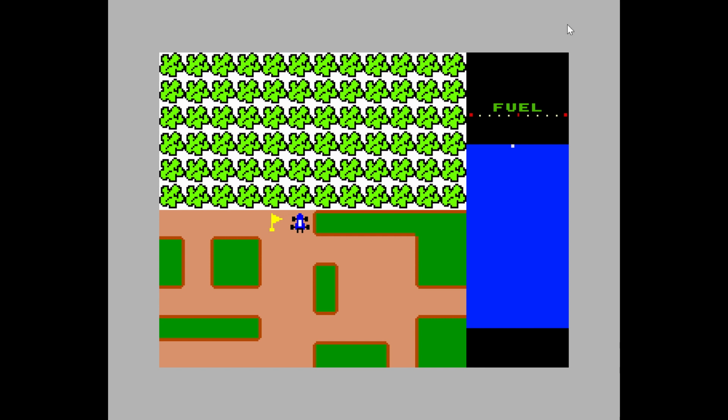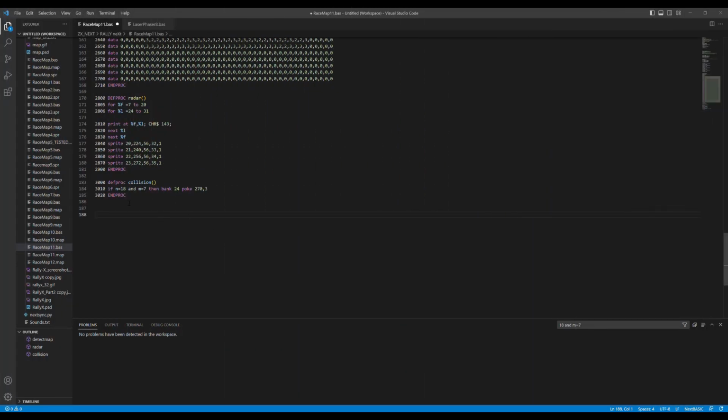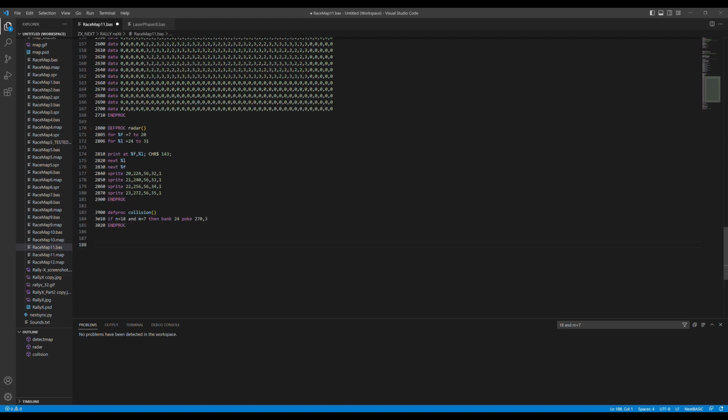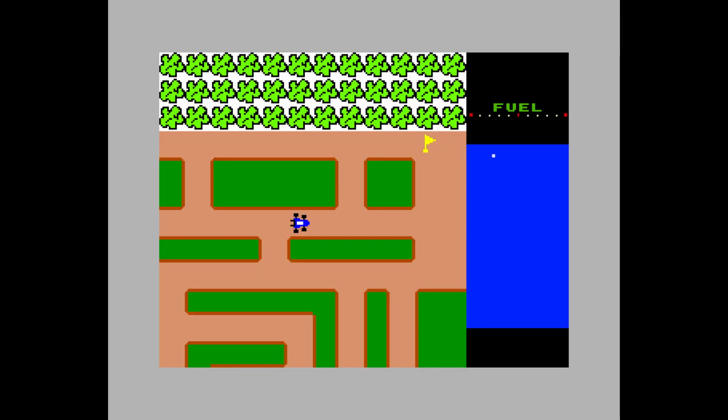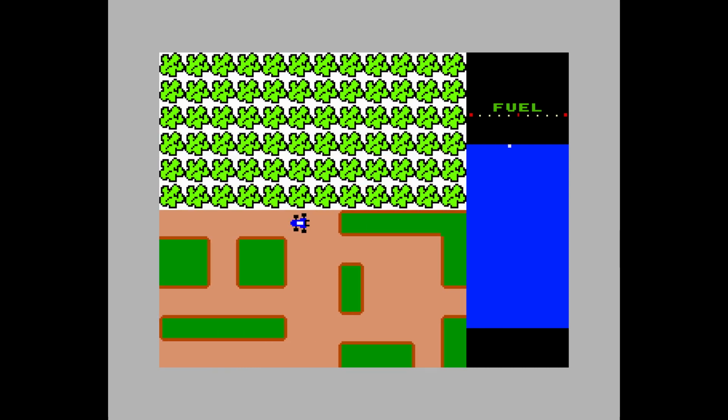So if I can poke it into the tile map, then I should be able to poke it back to being a piece of road when we run over it. So a tiny little bit of code here just to test that idea, to see whether, when I run over the flag, I can remove it as if I collected the flag itself. So that's what I've done here, and let's test it. Drive up to the flag, and boom, this just worked straight away.